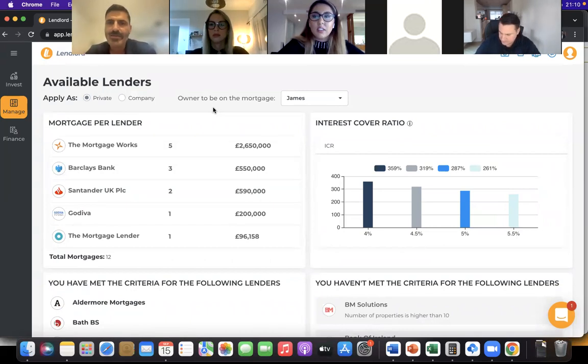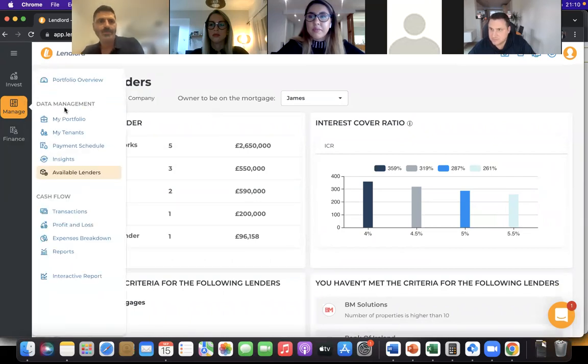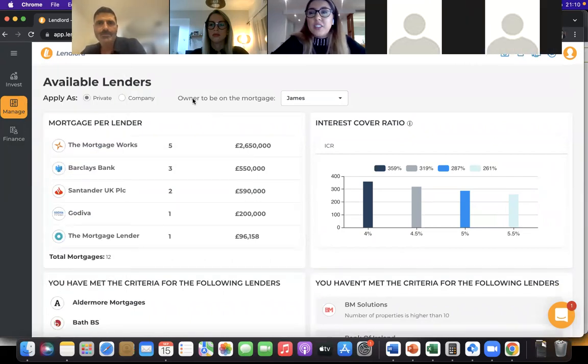Simi or Ari, do you want to say a word about portfolio stress test, portfolio criteria when lenders assess a mortgage? Yeah, so depending on the size of the portfolio, each lender will stress test it differently. Some lenders, for example, won't even stress test any background portfolios. Some will.